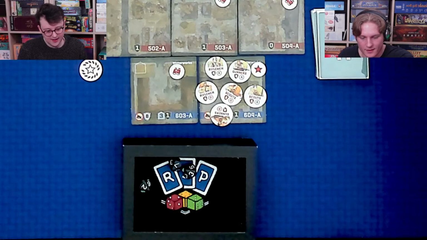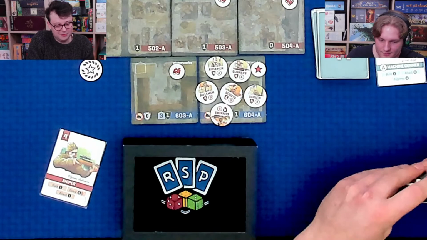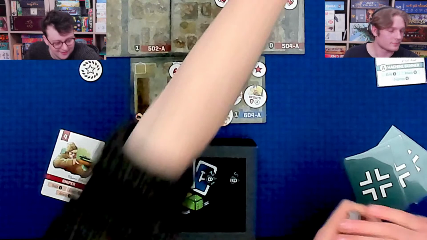My snipers are going to again attack your rifleman B. So this is 3 dice. A 6 or higher will be a hit. No, 7. 4, 6, 7, yeah. Oh, and they get the hit. So do you have a rifleman B in hand? I don't. In which case, from the deck, please. And I will take the fourth casualty.